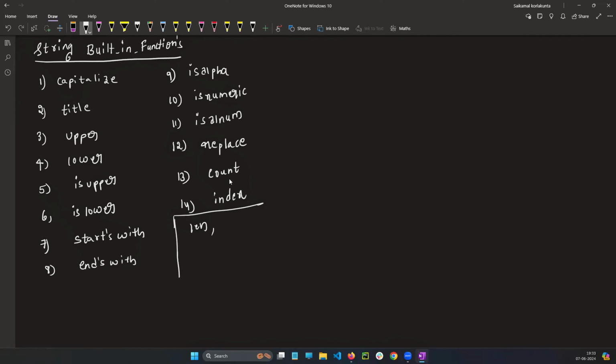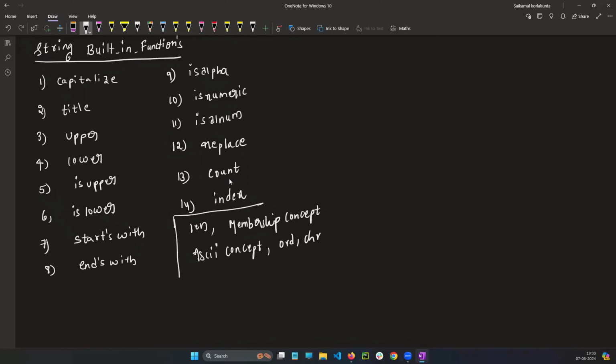So there is the length function, the membership concept, and the ASCII concept, along with ord and chr. So: count is 13, index is 14, then next length, membership concept, ASCII concept.